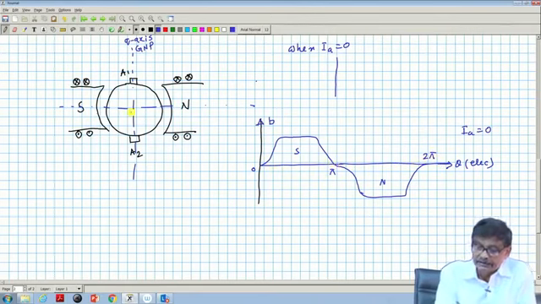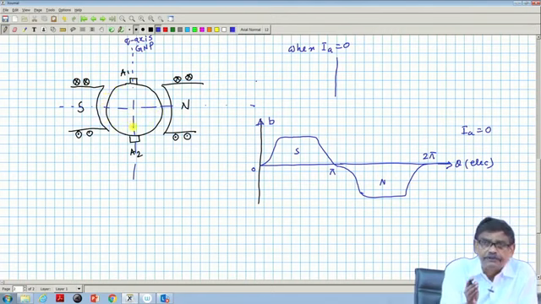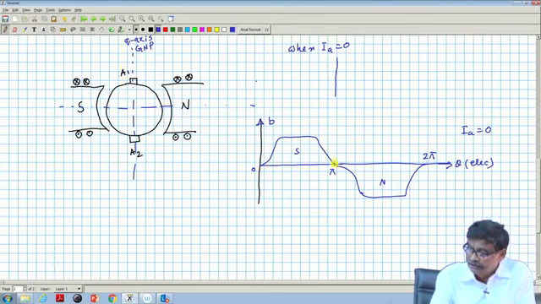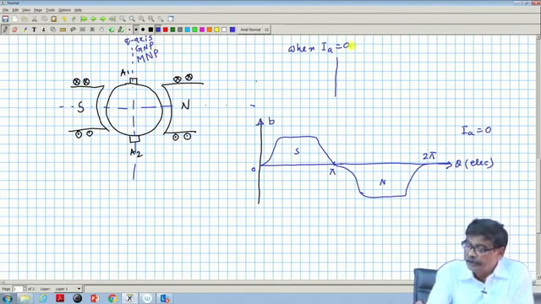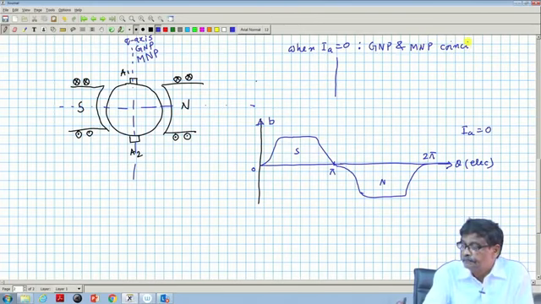So, magnetic neutral axis with no armature current, if there is no armature current, no armature field. Therefore, where will be the flux 0? Here only at pi, that is q axis. So, it will coincide with GNP. When I A is equal to 0, conclusion is GNP and MNP coincide, mind you, that is fine.